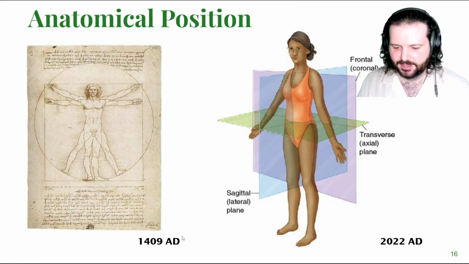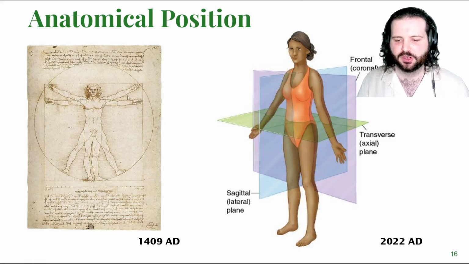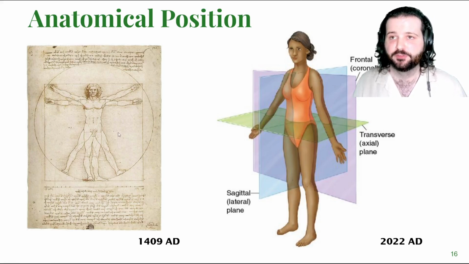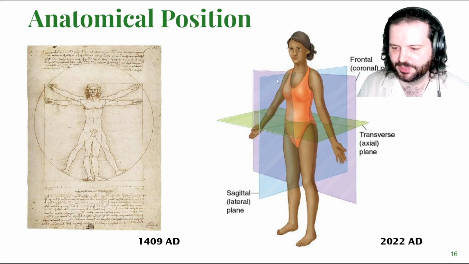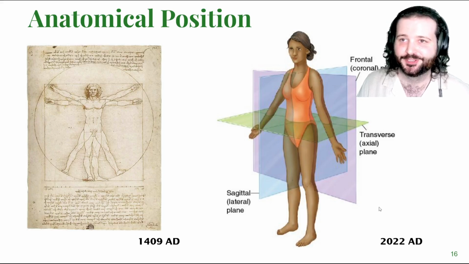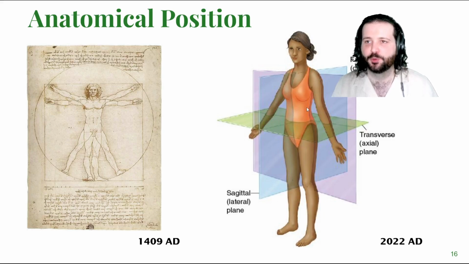Leonardo da Vinci, in the 1400s in Italy, right? He created the Vitruvian Man, which was all about the symmetry of the human body. And that's really what we look at. Now, you can tell me which one has better art, the one made 2-3 years ago or the one made a couple hundred years ago. That's up to you to decide. I think I know which one looks better, but essentially it's the same thing that we're worried about here.